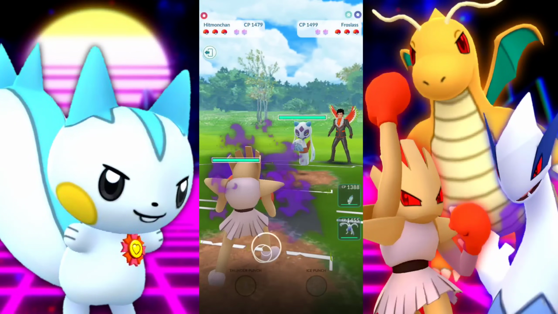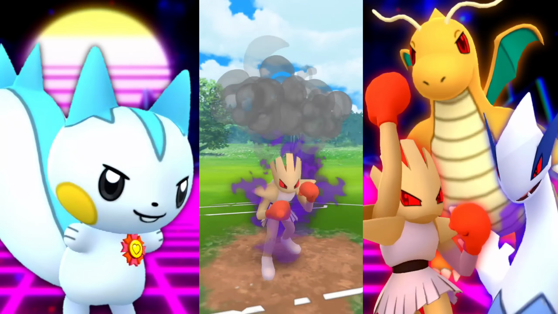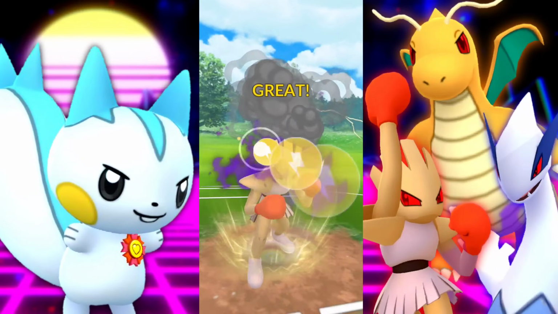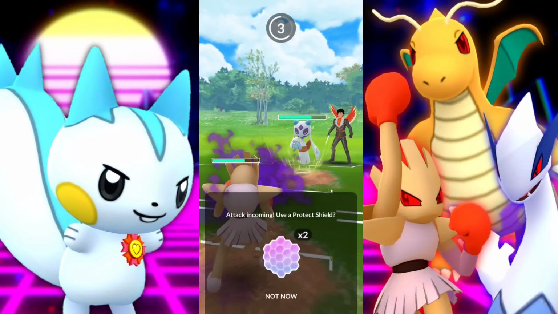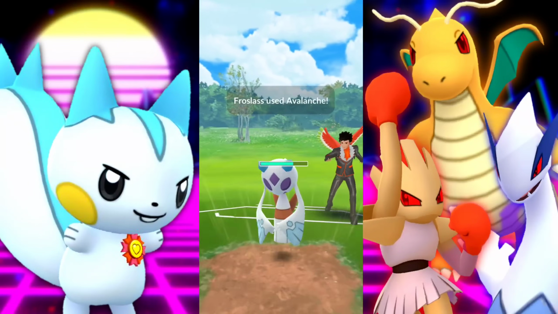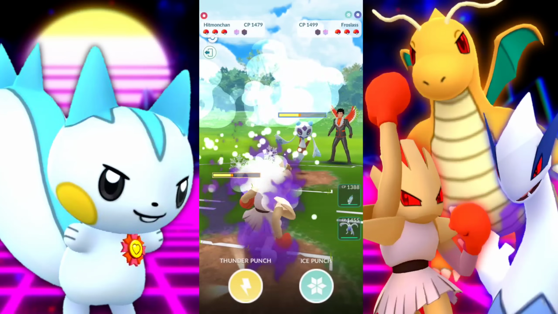Next battle, we're met with a Frostlass with our Hitmonchan. Go figure. All right, go freaking figure. All right, so we're going to stay here for now. I mean, swapping is not going to be great because we do have the Lugia back there. Now, I think we do want to shield this because we can still outpace them to some degree, and we're still doing a lot of damage with counter.